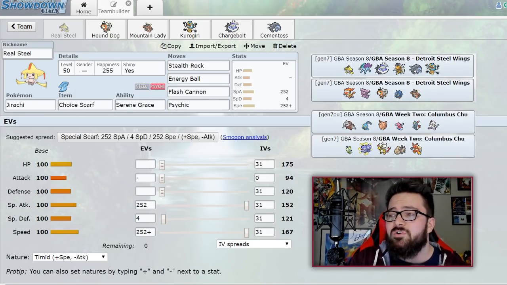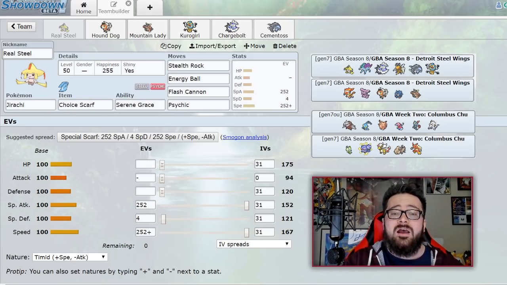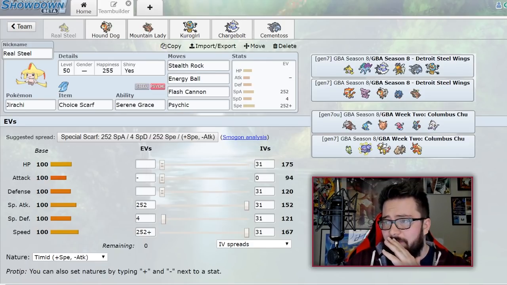Mienshao has 2 incredible abilities in the League format with Regenerator and Reckless. Regenerator allowing the Pokemon, when it's retreated and then sent back out into battle, to gain 33% of its health back. Reckless obviously boosting those recoil moves. 105 base speed, second fastest Mon on the team.